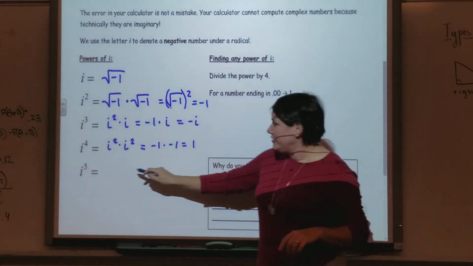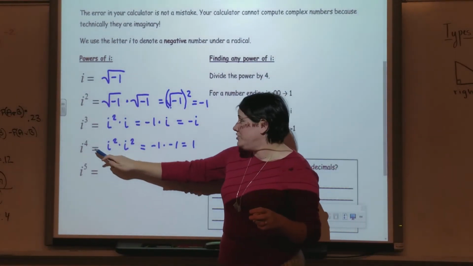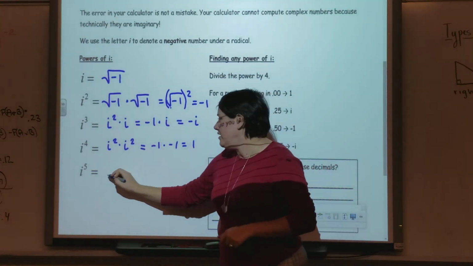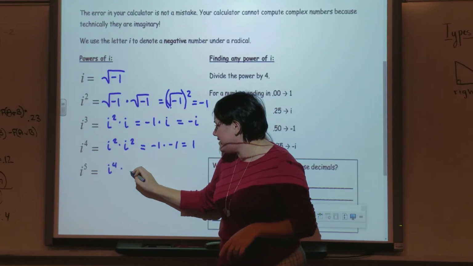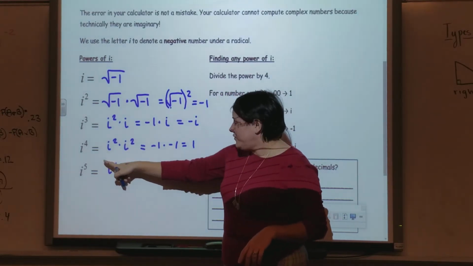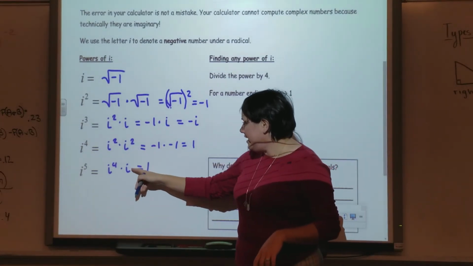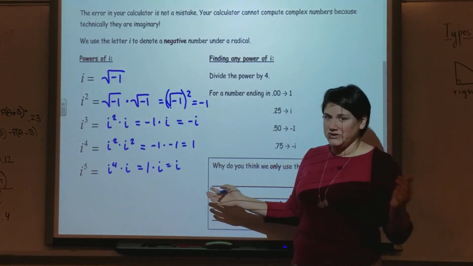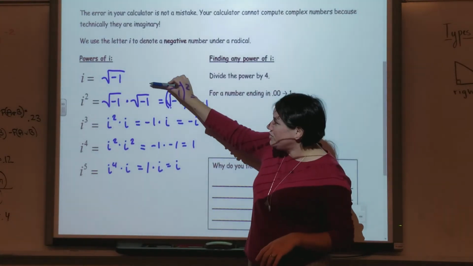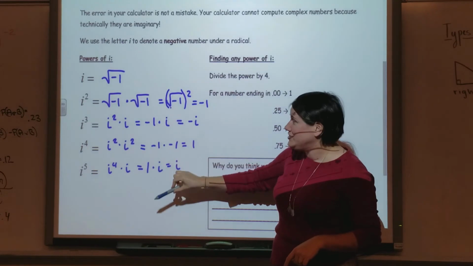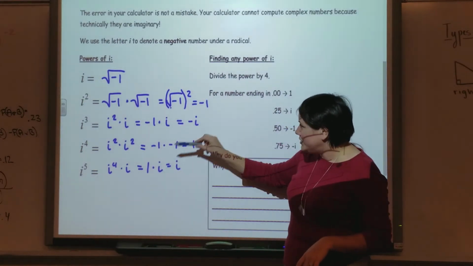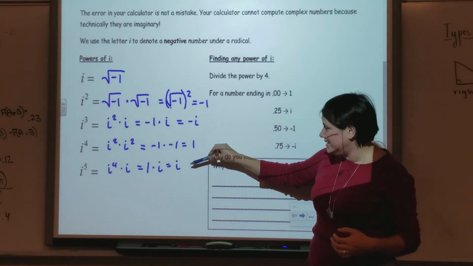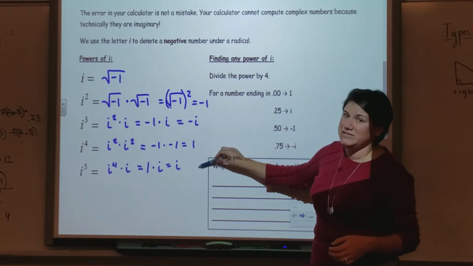I to the 5th, again, there's 2 ways of breaking that up. You could do a 4 and a 1, because that adds up to 5, or you could do a 3 and a 2, that adds up to 5. Let's do the I to the 4th times the I. So I to the 4th is now positive 1, and I is I. Guess what? 1 times I, you're back to where you started. So that's why there are only 4 different powers of I, and it actually keeps rotating. I to the 6th would be negative 1, I to the 7th would be negative I, I to the 8th is 1, I to the 9th is I, I to the 10th is negative 1, and so on and so on.